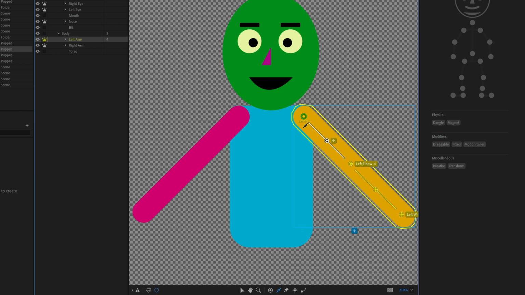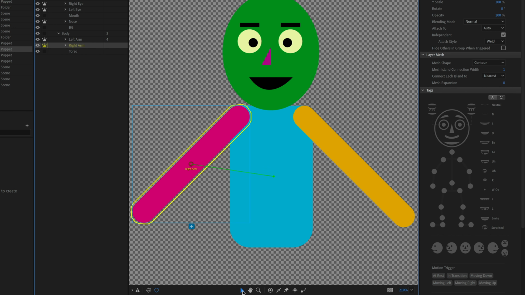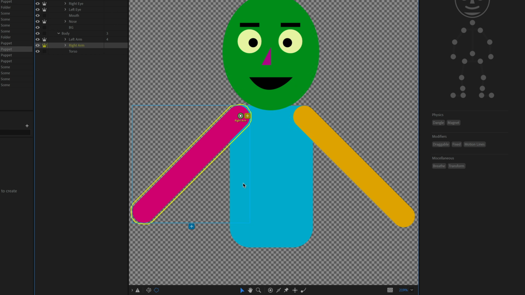Now we're not going to tag the shoulder here. We're actually going to tag the shoulder on the body. That's just going to work better overall and lead to less issues with the body tracking setup. So let's leave that for now. Let's move on to the right arm and do the exact same thing. Okay, and I'm going to click and drag to get the origin of the right arm up here. Then I'm going to go back to my handle tool. I'm going to click here for the elbow, tag that as the right elbow, and down here, tag this as the right wrist. Then again, I'll go to my stick tool, click and drag, make a stick there, leave a little room for the elbow, click and drag, and there we go.